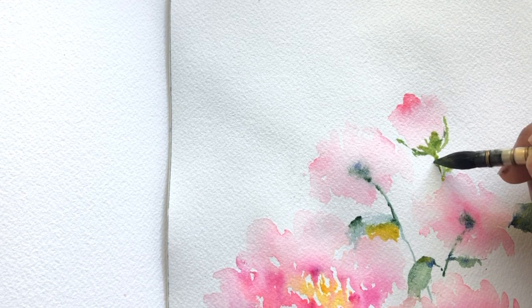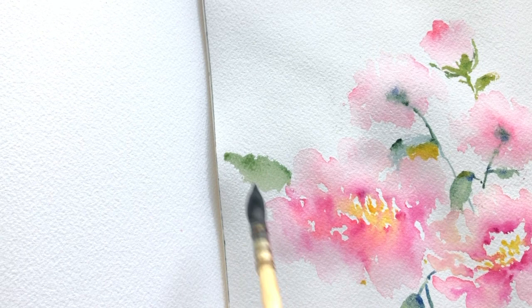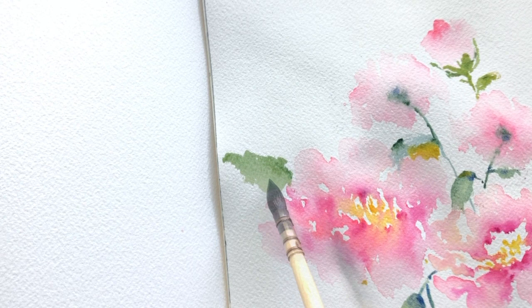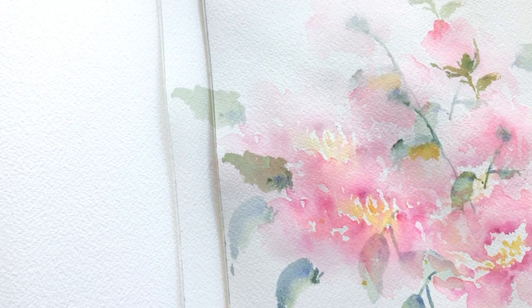They won't get muddy. So draw your flower first with water, then drop your pigment, then go back in and drop a little darker value that spreads on its own and gives it that beautiful bloom, the bloom look that we are aiming for with a peony. So that's what you're seeing me do with all of this, and I'll be back a little later to talk about the leaves.